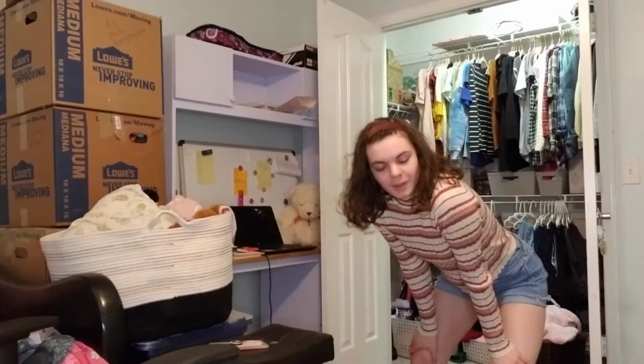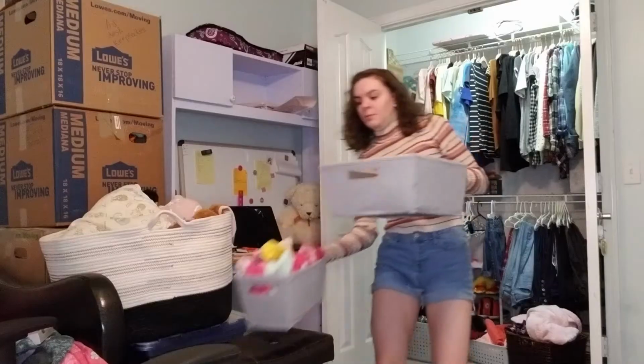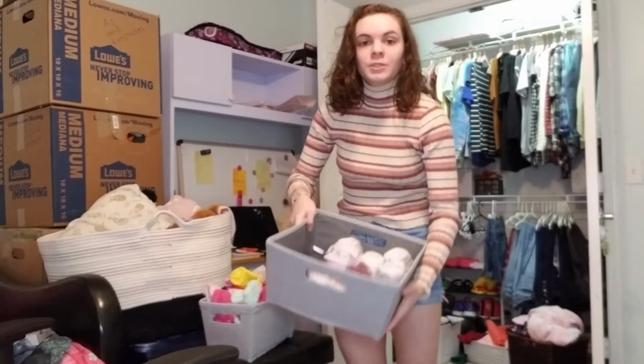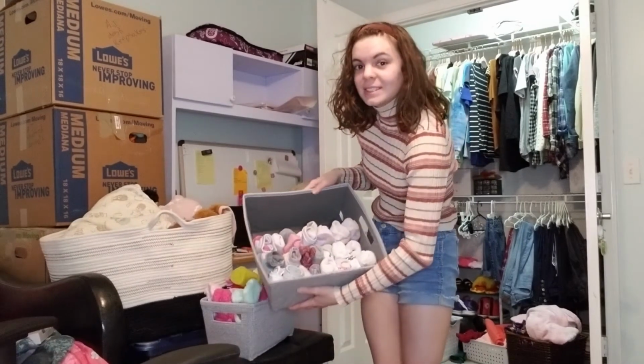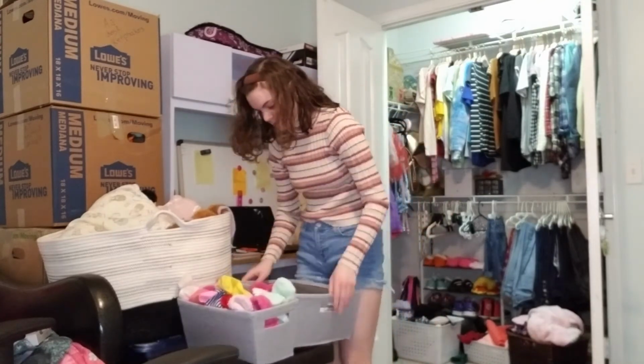So yeah. Okay, I just had a crazy idea. What if I combined all of my socks into one and I put my dance shoes and my dance socks into the other one? This could be crazy. Because if you haven't figured out yet, I still have a whole bunch more space in this one. So we're going to try to see if we can get some of this other stuff to fit in here.